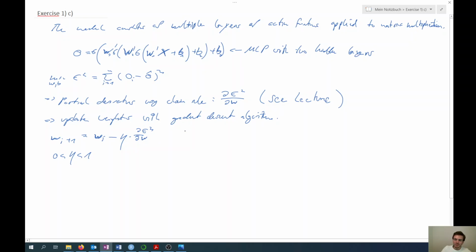Also, if the derivative would be negative, because this weight was responsible for a reduction of the error, then the update would effectively be positive. So it would be the old weight plus the derivative, and this way the weight would be bigger, and this positive influence of the weight on the error would be reinforced for the next time. Okay, this is how the weights will be adjusted.